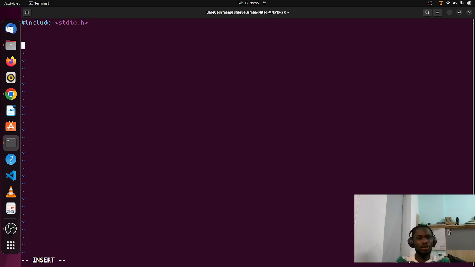Then the most important function in any C program is the int main function. Without this our program won't run. This is where all the magic happens.